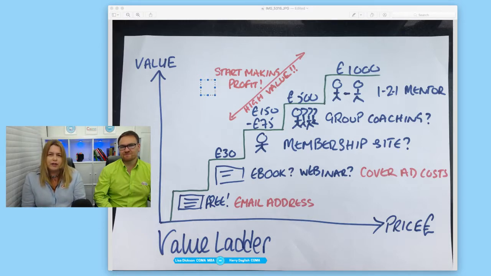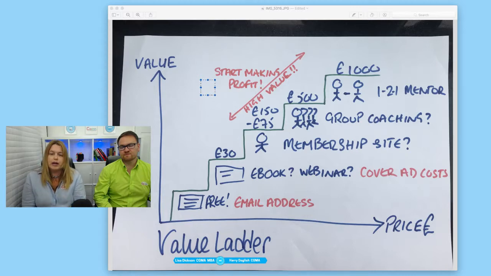It's the same if you're in graphic design or a marketing campaign. So your challenge is to try and generate an income that is recurring. And how do you do that? So one way of doing that is to look at what we call a value ladder. And the value ladder talks about adding more value as people pay more money. But the key to the value ladder is that you keep them coming back and buying more.